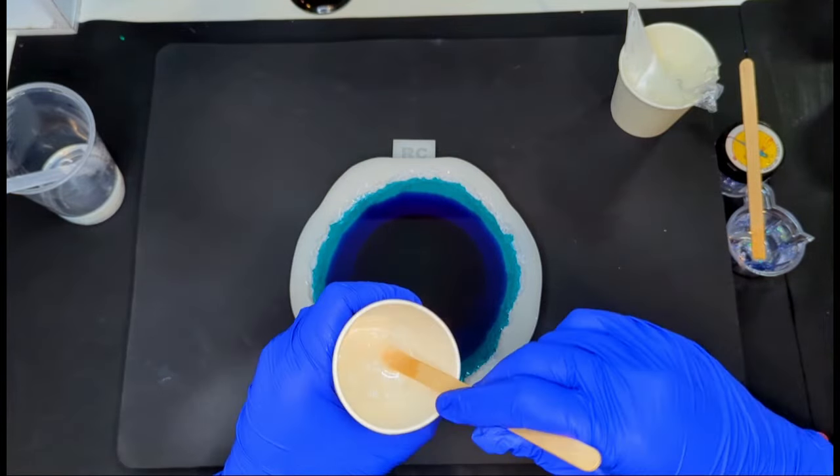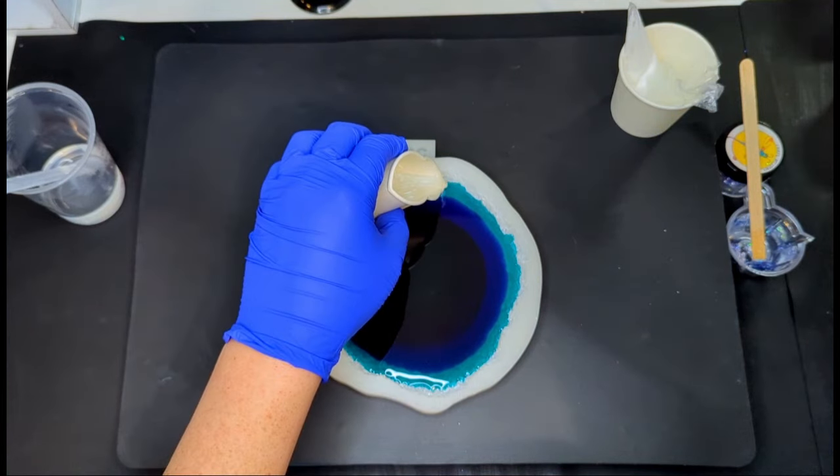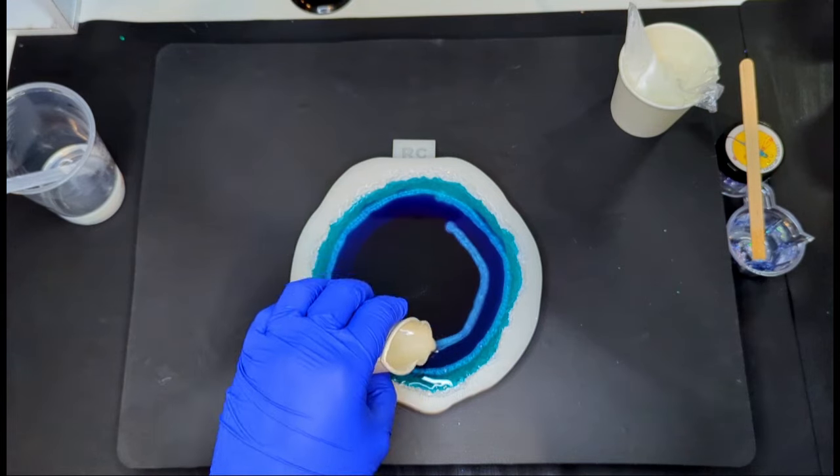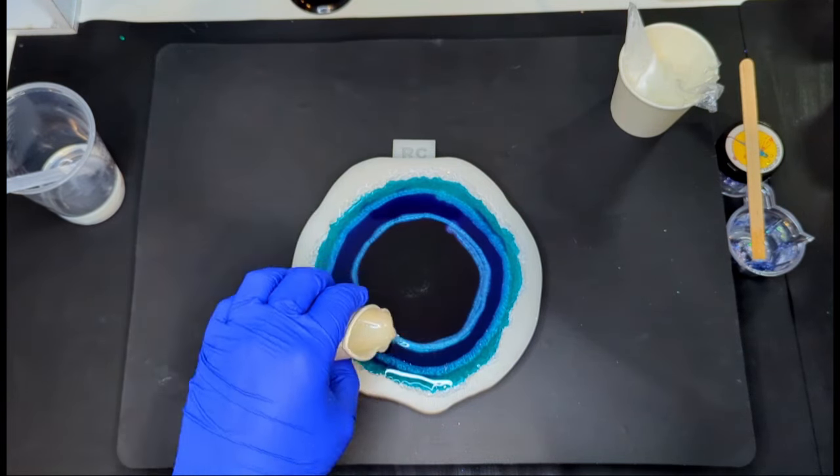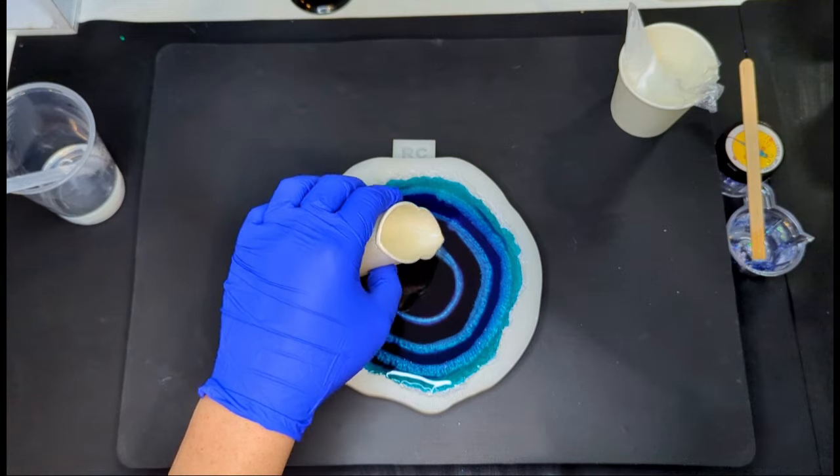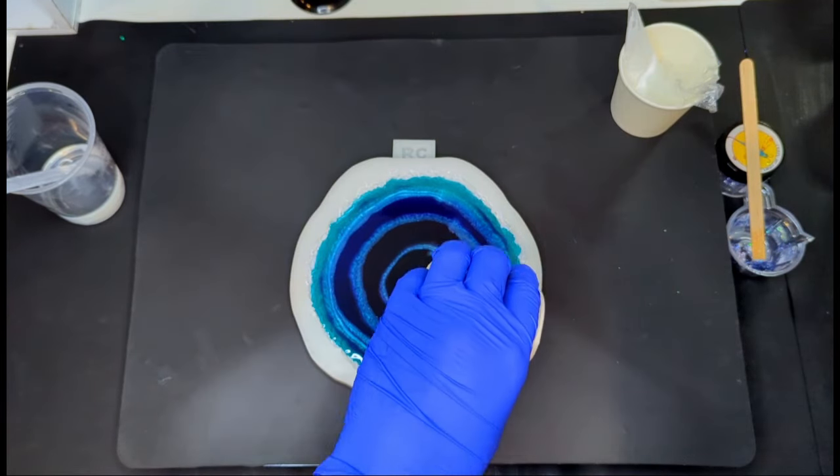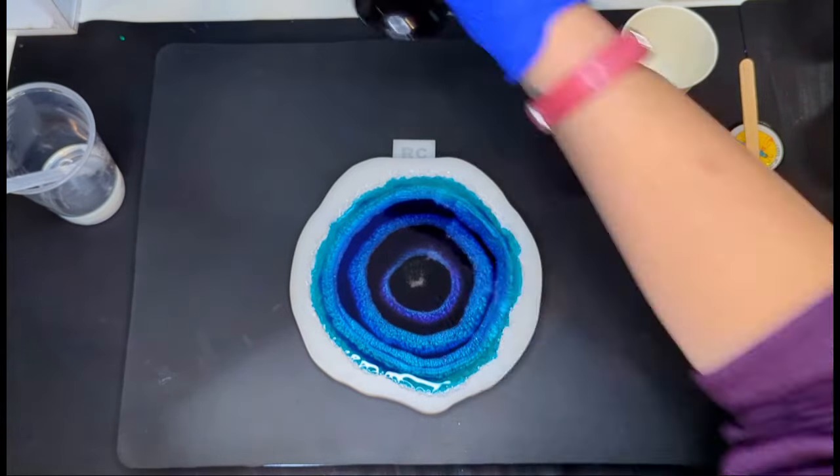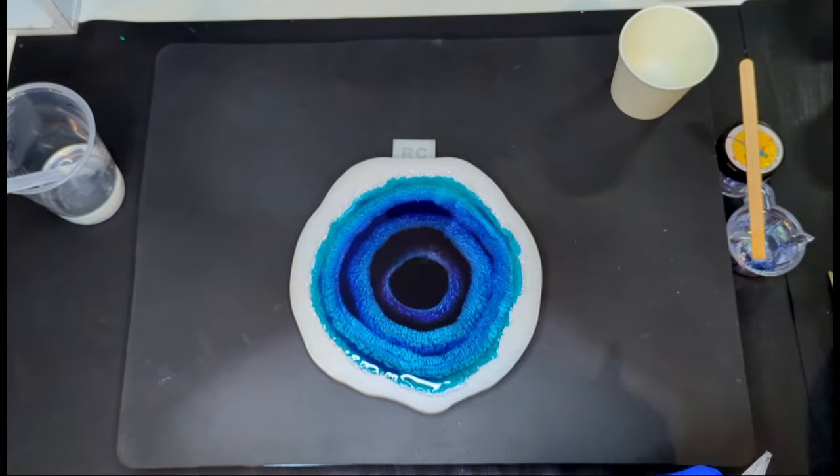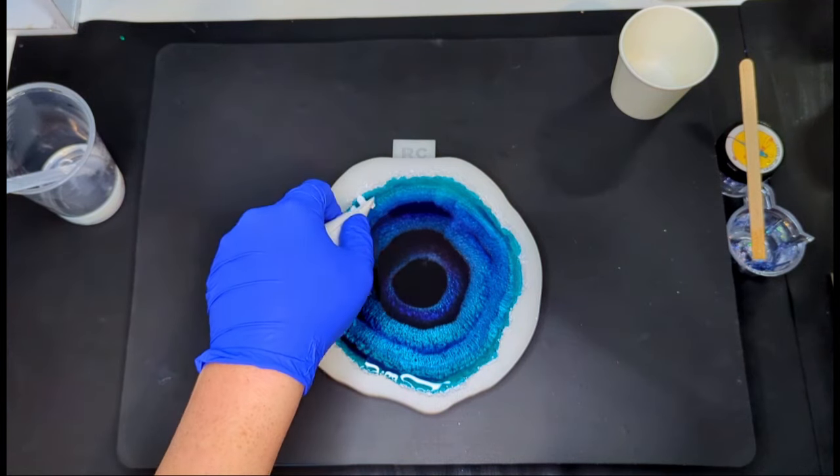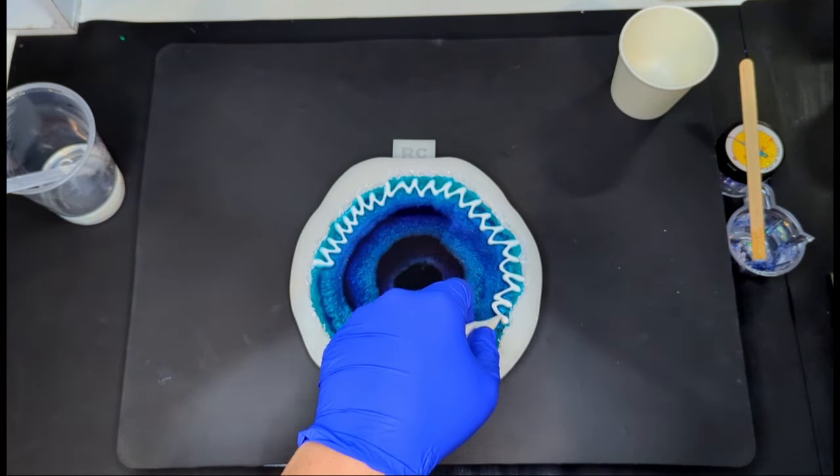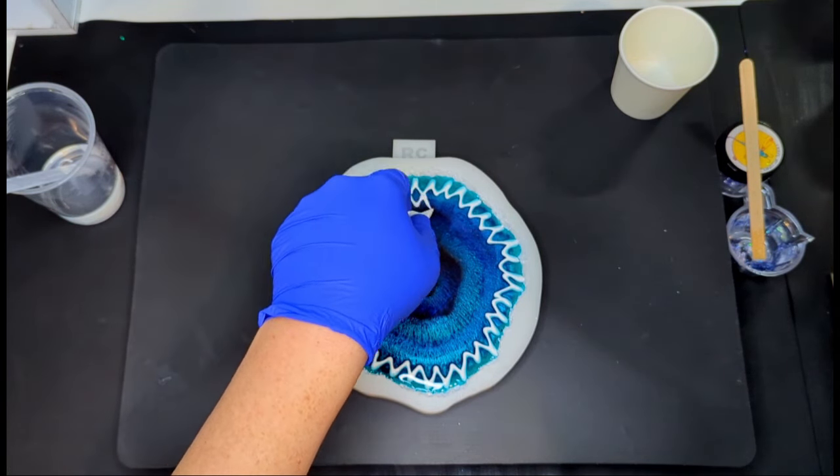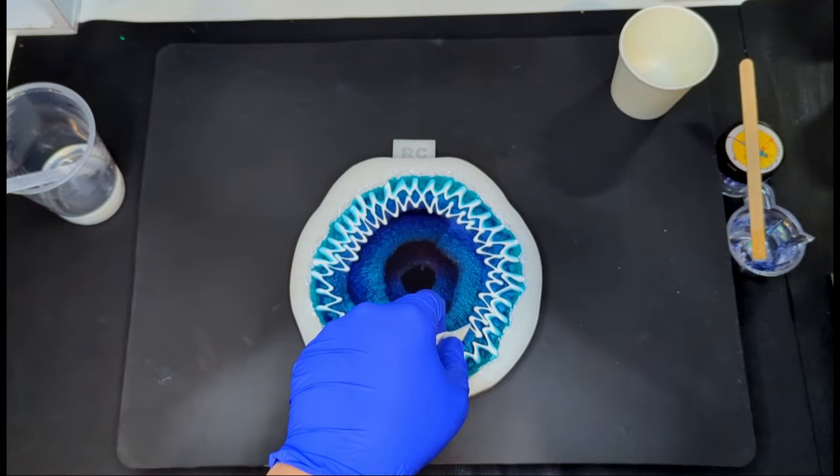Hit some torch to get some of those bubbles out, and then I'm going to pour this mica between my first and second colors and my second and third colors. Then I made a ring in the center, and then I'm gonna go back to the outside one and give it a little bit more since I only did the one ring of mica around that outside ring first.